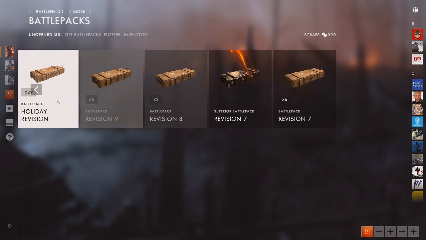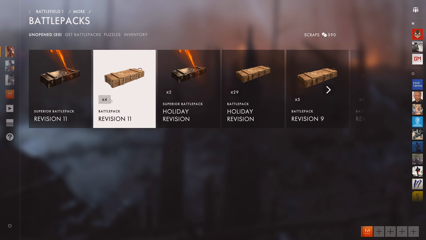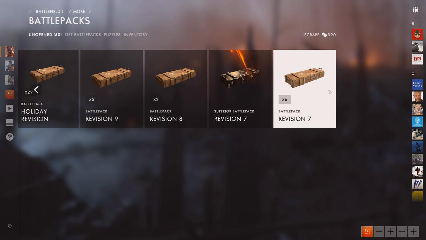There's the ones that I bought at Christmas for the holiday revision. Got some superior battle packs for that, and then moving on to revision 11 at the end. So we've got a nice wide spread, but let's get started opening them. I'm going to start down here at revision 7 and then work my way up. So let's do this. First one, here we go.